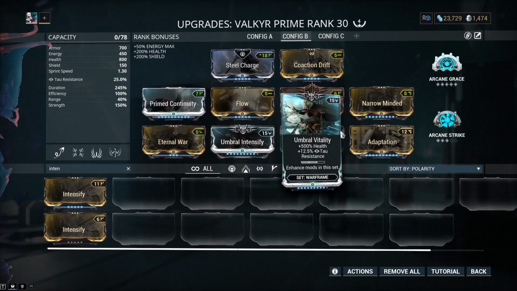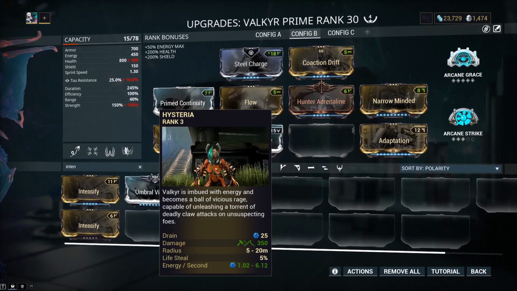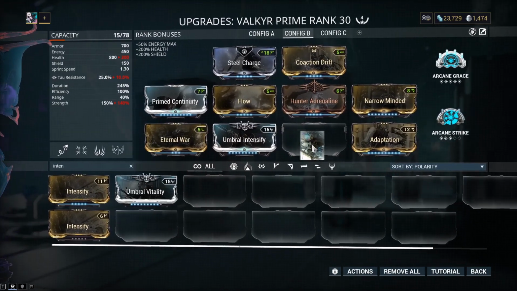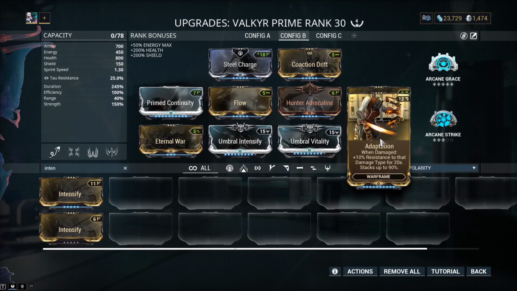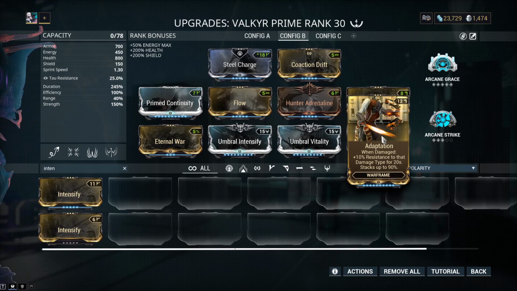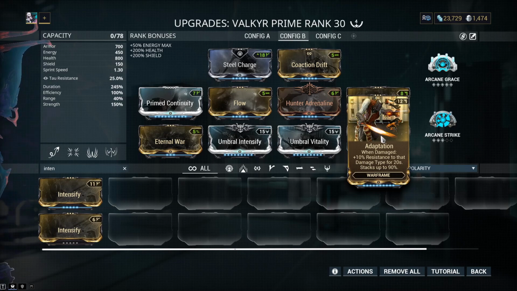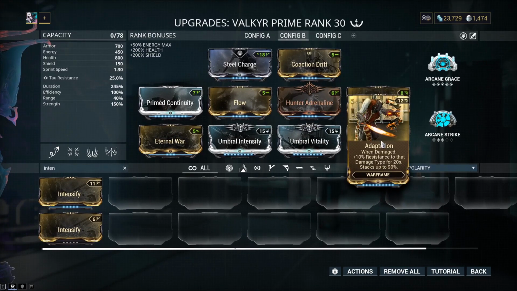Definitely, definitely take this. Umbral Vitality you can do without because if I take that out, it's only down to 350 damage. But I use it for survivability when I don't have Hysteria up. Same goes for Adaptation. When damaged, plus 10% resistance to that damage type for 20 seconds, stacks up to 90%. So you do need survivability when you're out of Hysteria because without it, you just die. So Vitality and Adaptation are there for that reason. When you do end up having to be out of Hysteria, that's what they're there for.